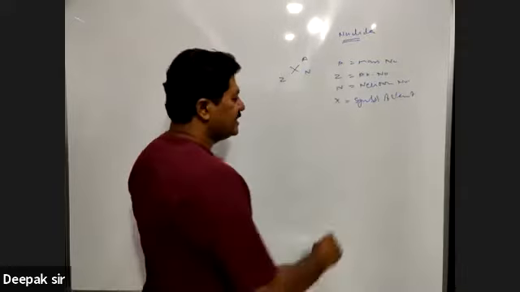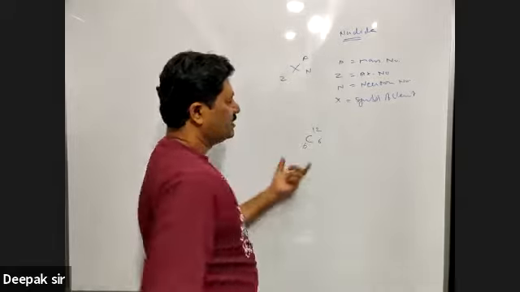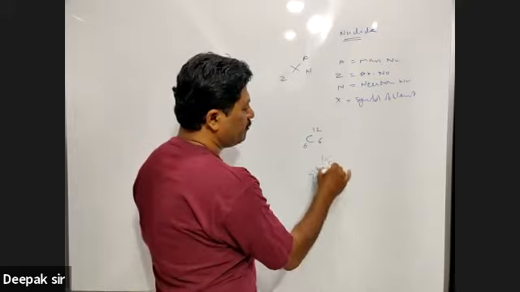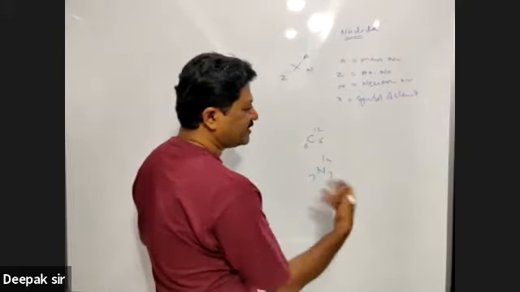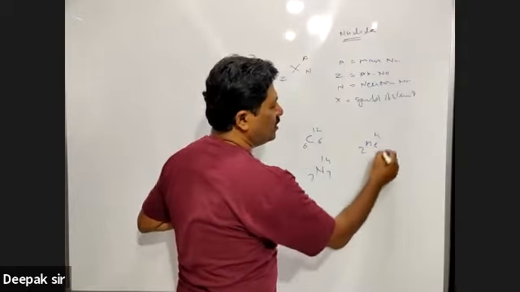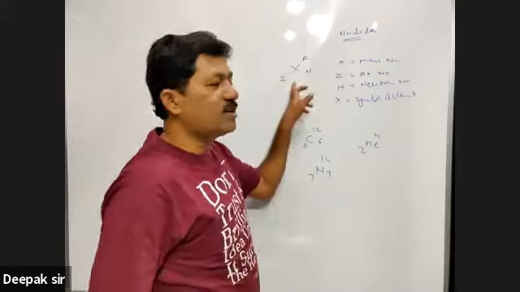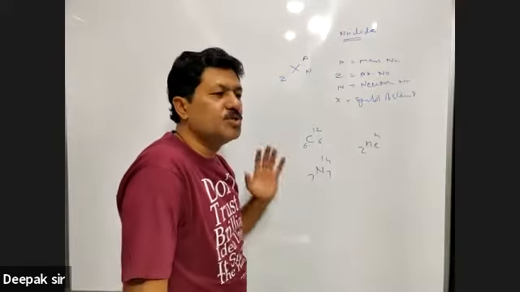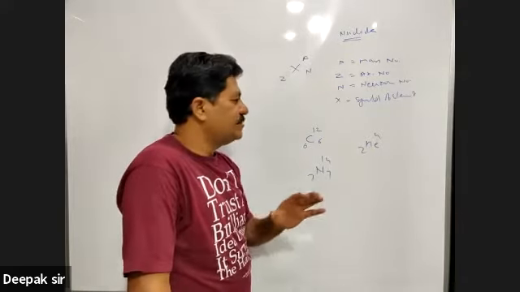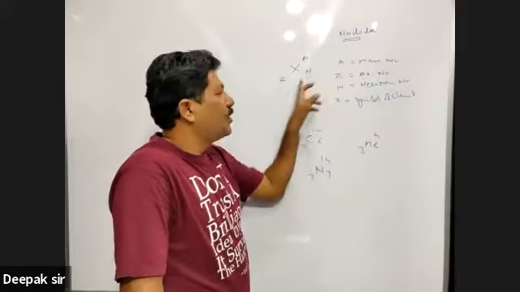In the same way, you can say carbon 12, 6. This is the notation for carbon. This is, you can say, the nucleus of the carbon. Nitrogen 7, 14. उसी तरीके से helium आ सकता है, helium 2, 4 इस तरीके से आ जाता है. So this is the way how the nuclides are denoted. This is the general representation. These are the particular examples of these nuclides. So in nuclear chemistry, when we have to say an atom, that has to be called a nuclide, and a nuclide is denoted in this way.